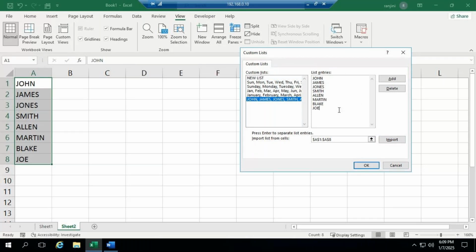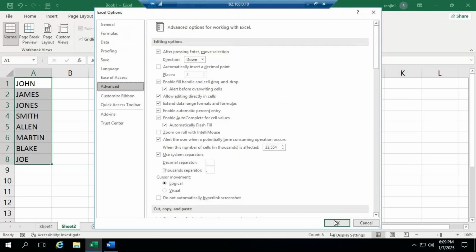Suppose again if you want to add some more names, that can be done here. I'll click on add, click on OK. Again click on OK.